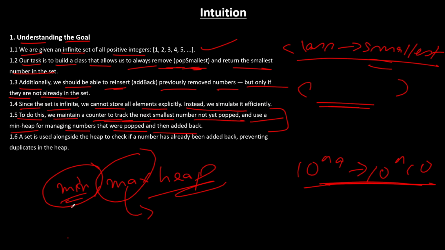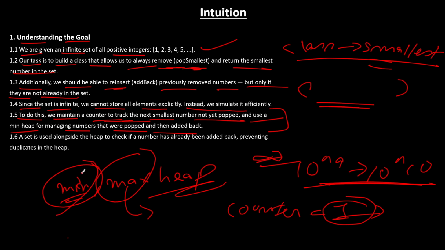Okay. So what happens is that since we don't know what the infinite number is, in layman's terms we can just take a counter, which could start from one, right? And it will keep on going until the complete operation is done. Fine. And we could take the min heap concept here and implement it for finding the minimum element present in the current set. Okay. And after that we could also use a set.